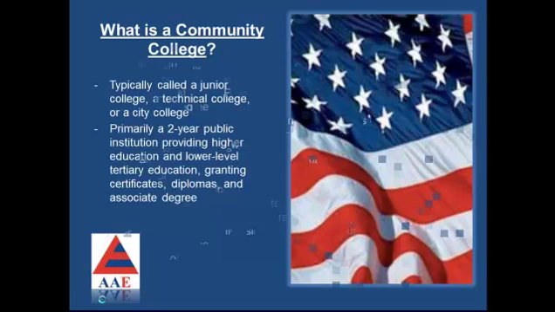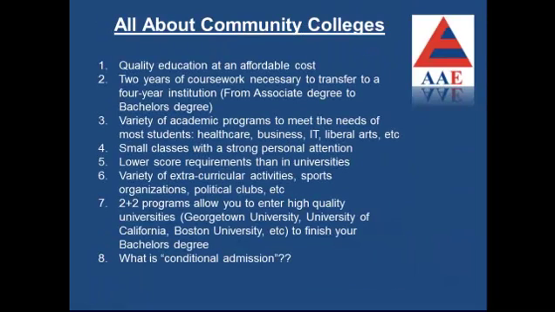Again, like we mentioned before, it's 2 years of coursework that's necessary to then ideally transfer to a 4-year institution. I'll try to go slower here. I'm even catching myself, so I'll make sure that I go a little bit slower. But again, an associate's degree is what you get at a community college, and that takes 2 years. A bachelor's degree is what you get in a university. That takes 4 years. You can transfer from a community college to a university, and when you do that, you wipe out the first 2 years. So you can do 2 years at community college, 2 years at university, and you graduate with a bachelor's degree from the university. So it takes 4 years in total.